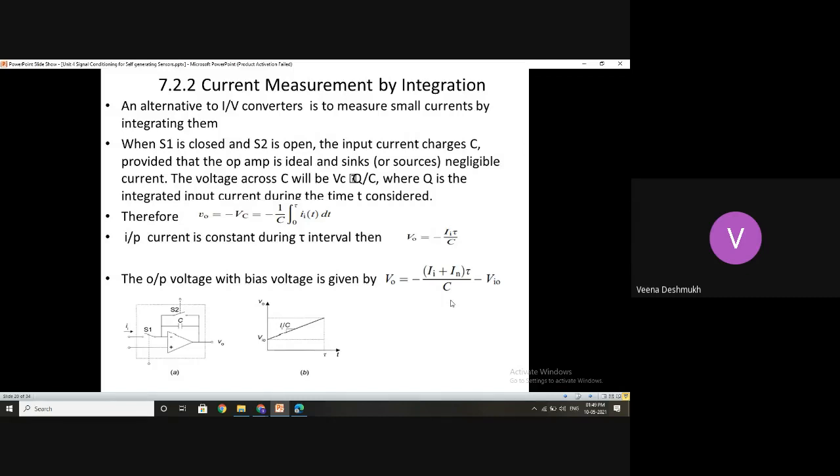We have seen regular integrators and RC networks, or even in filters, how exactly currents or voltages are converted from one to another. Similarly, here also in op-amps, if electrometers are not suitable to use, maybe for different reasons like cost, complexity in the circuit, or maintenance of the circuit.